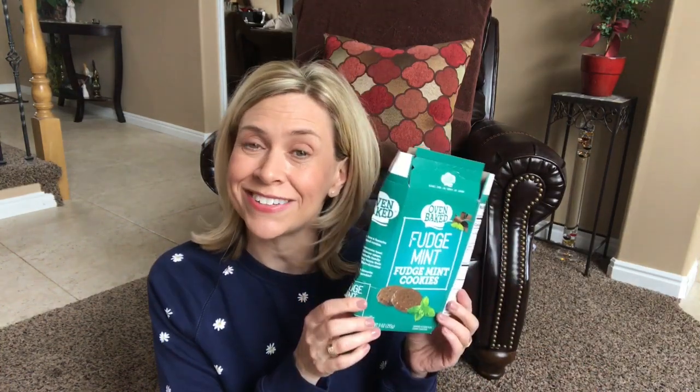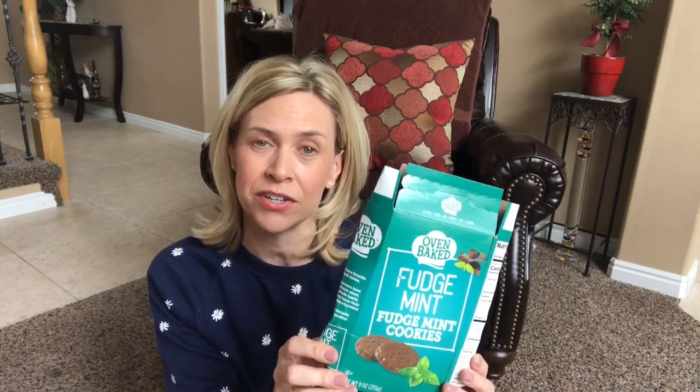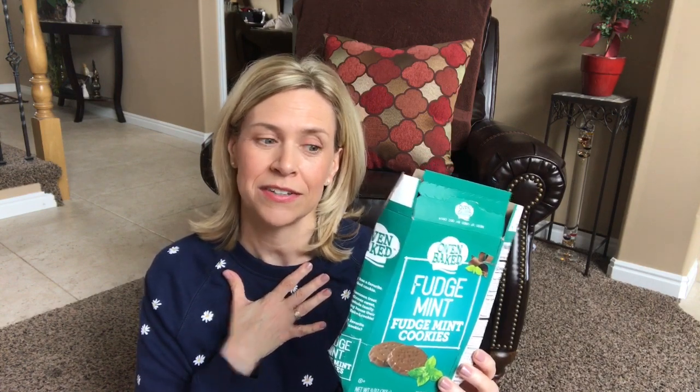Maybe I'll try to do the food first — it's all in this bucket in no order, but I'll just try to do the food items first. So the first thing I'm pulling out, this is my very favorite. It's from Dollar Tree and they are the Fudge Mint Cookies. These are just exactly like a Girl Scout Thin Mint. They're the best and I love them. If you love Thin Mints, go to your Dollar Tree and see if they have them. Sometimes they have them and sometimes they don't, but when they do, I stock up.